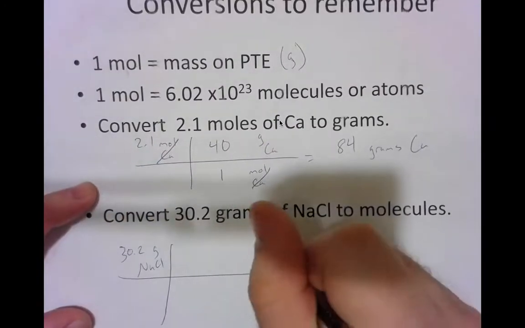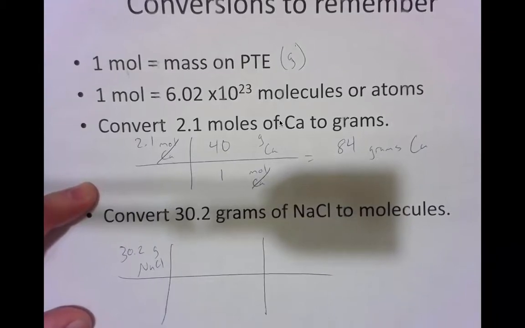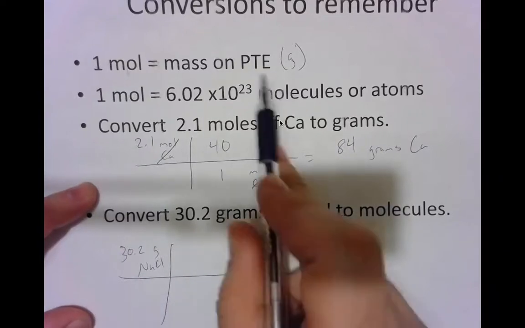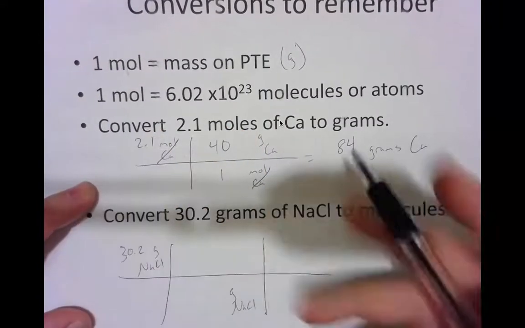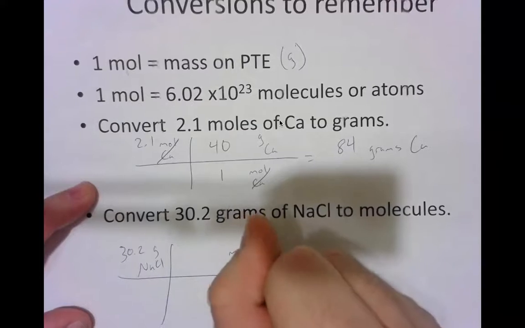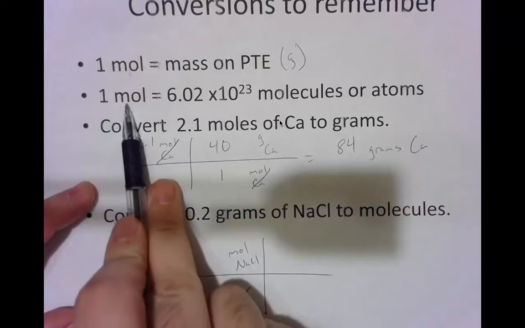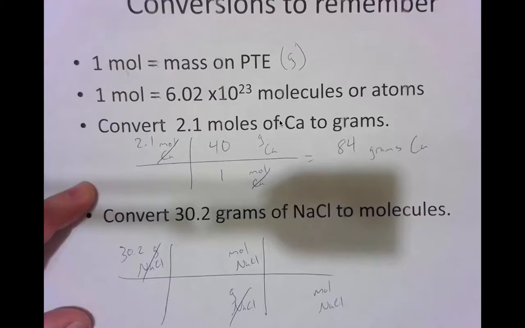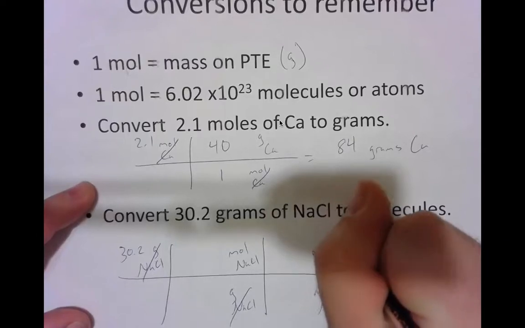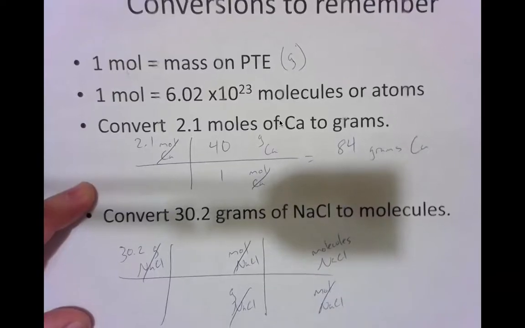Then we go to set up our first section on our T chart. Remember, if we want our grams to cancel, we need to put them on the denominator, so they're opposite of each other and cancel out to 1. Next, we need to go to moles. Remember, we determined that these are linked by moles. We need to go to moles first before we can go to molecules. So we put moles of NaCl on the top. Our grams cancel, and now that we're in moles, we can convert from moles to molecules. So again, we put the moles on the bottom so the units cancel out to 1. And then on top, we can put what we're converting to, molecules of NaCl. Now our moles cancel, and we're left with molecules.